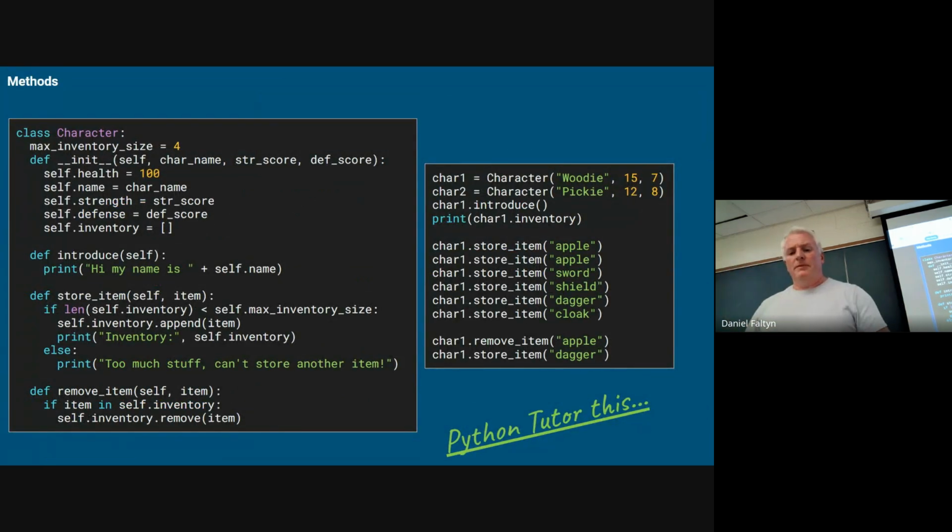Okay, this is just to give an idea of the scope, how big some of these classes can get. This isn't even a very big class, but just to give you some idea, I have a class level attribute, I have my instance attributes, and I have a bunch of methods here. So just get comfortable with using classes, write your own classes. Next, I think Wednesday, we're going to start on designing our own classes. So we're going to actually be drawing. We're going to be coming up with the design for our classes and then implementing them.